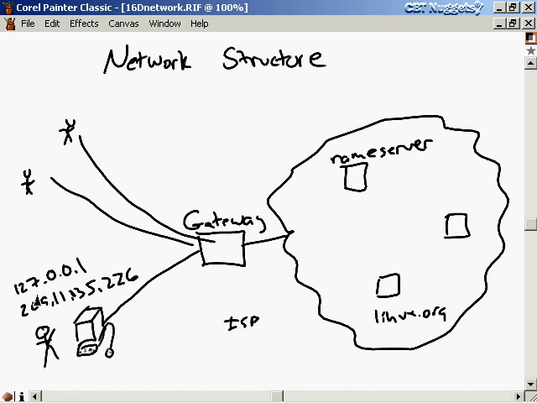All right, so this is going to be a useful diagnostic tool for us when we're trying to determine, when something's not working on the network, is it a problem on our computer? Is it a problem in the gateway? Is it a problem in the name server? Is it a problem on their web server out here? Having that little piece of information is going to help us determine where the problem is in this whole picture. All right, so let's go back out to the Linux screen and do some troubleshooting.